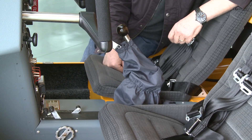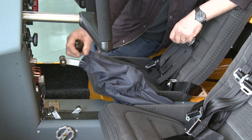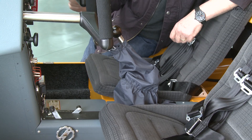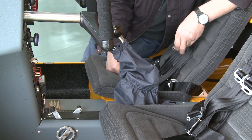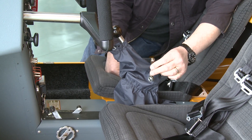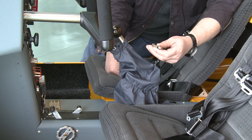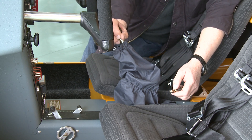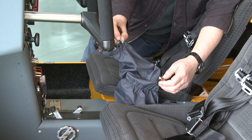The beauty of this aircraft is that in its normal mode, it can be flown like a normal aircraft with this as the throttle and the control yoke system operates in the normal way, and the rudder pedals in the normal way. But with the addition of this little lever between the top of the control and the rudder connection, it will convert so that this lever will also operate the rudders as well as the throttle.